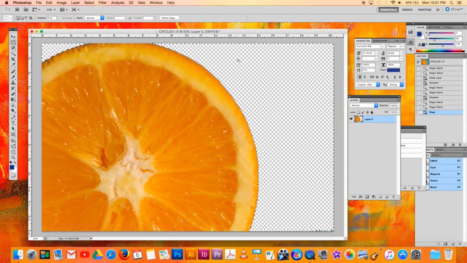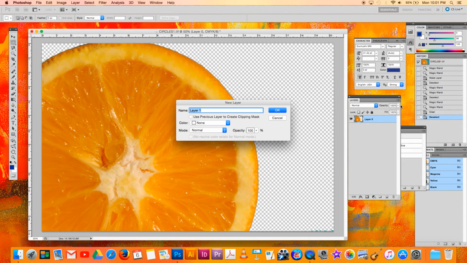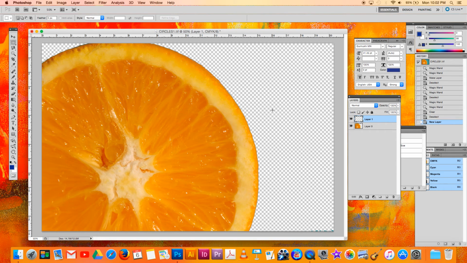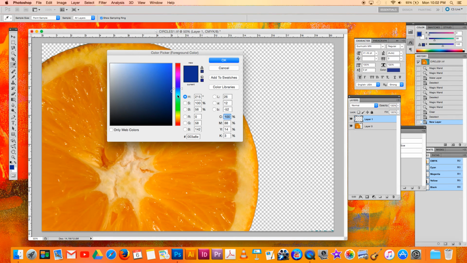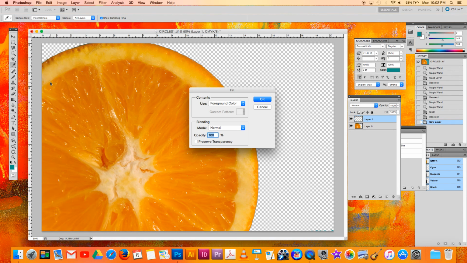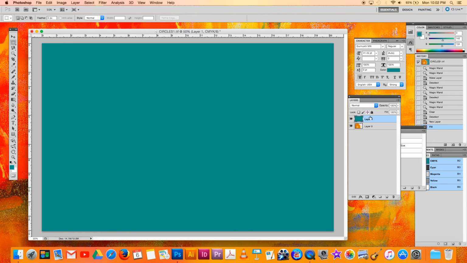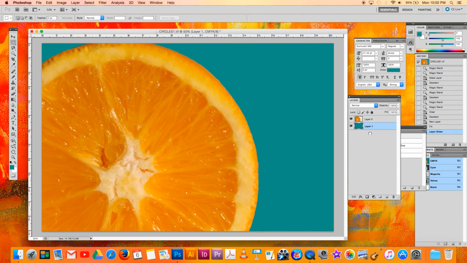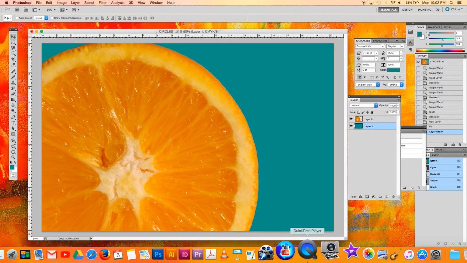Here I can go to Deselect, create a multiple layer. I'm just going to create a new layer here, and I'm not going to name it, I'll just call it layer 1. I can go to my color at the bottom, choose any sort of color. So this is great if you want to select things and create a background by cutting out something in the foreground and selecting something in the background. Select it and then just drag the bottom layer, and you've got your full solid colored background at the back, and now you've got your orange at the front.